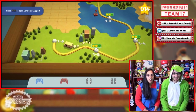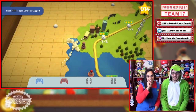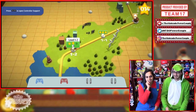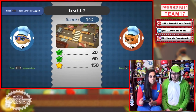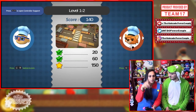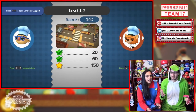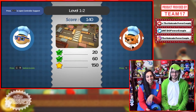Let's see. All of our things are like 2 stars all the way down. We could go back to an old level and try to get 3 stars on this one. That'll be our practice. Okay, yeah. I'm wondering if 3 stars unlocks a character or not. So we could try to unlock. This was a really fun one. This is crazy. This is the one where all the people are walking through on the sidewalk. For some reason, somebody built a kitchen in New York City. Yeah, a street fair.